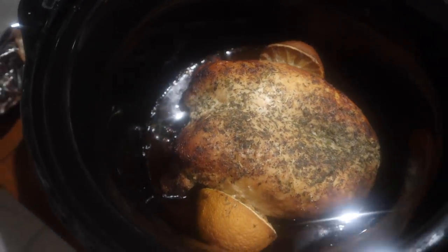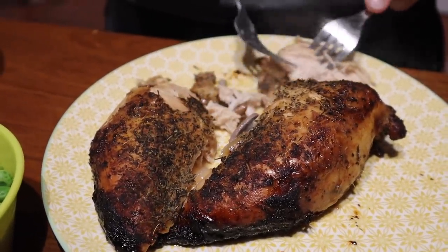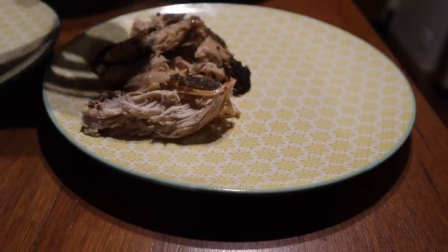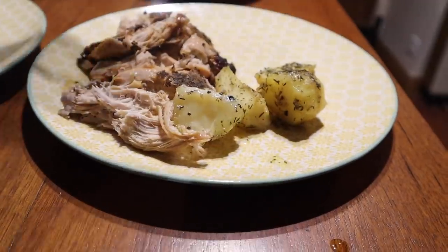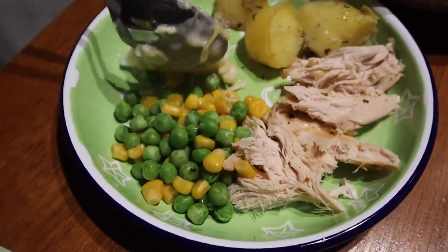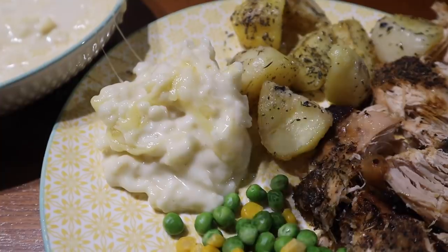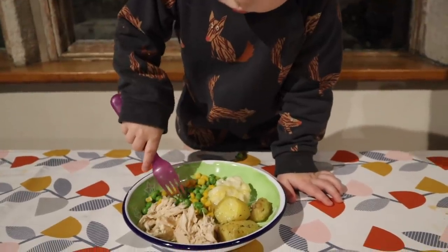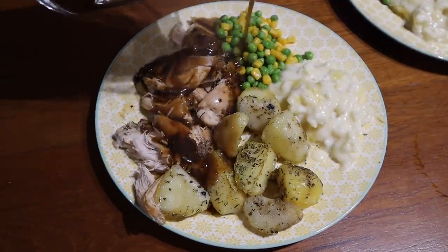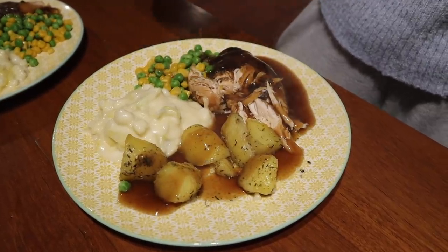This is the chicken now looking very lovely. I always give Steve the job of cutting up the chicken because I really don't like doing that part — he's chopping it up and serving it out between us all. We've also got some peas and sweetcorn, some gravy, and cauliflower cheese which is my absolute favourite. I actually just bought the cauliflower cheese in a packet from Aldi — a bit cheating, but it was so nice. I added some extra cheese on top and then we just had some gorgeous gravy. There you have a roast dinner that was super quick and easy!